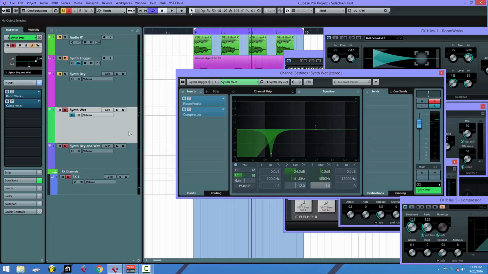And so at the end, you can stack a few channels, each with its own effects, and then you can have them interact with each other like a sidechain compressor. It's a little bit easier, I think, to do it this way.